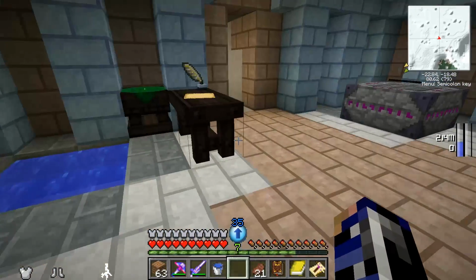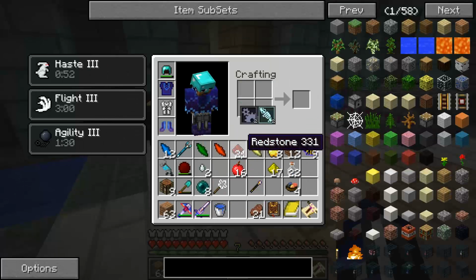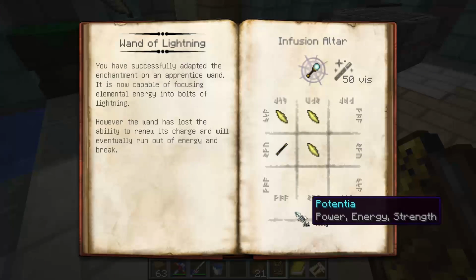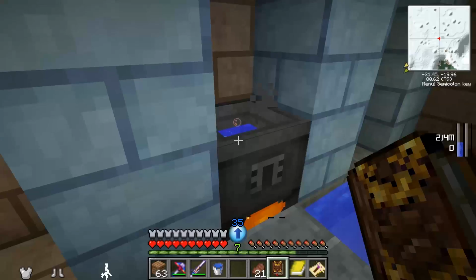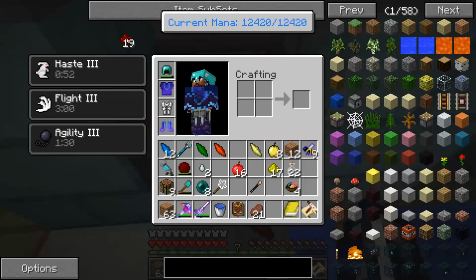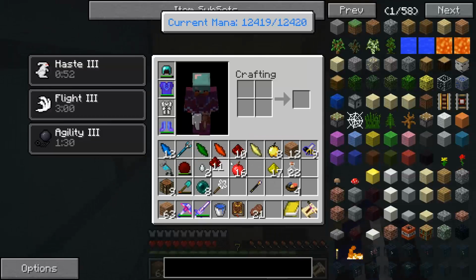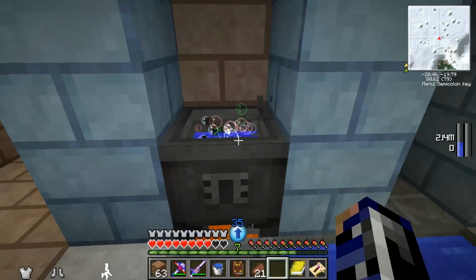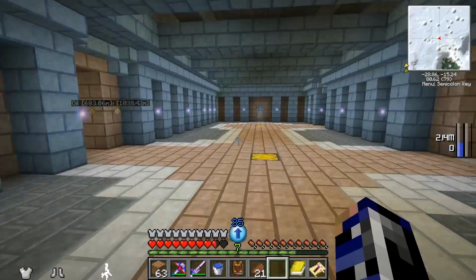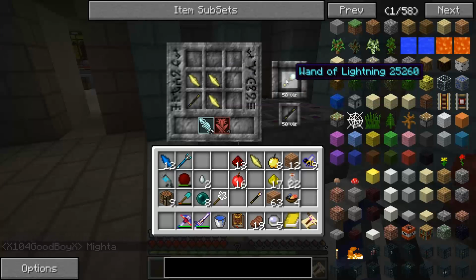Okay, so first that, and then we're going to need to get the potentia, which I don't think is the correct way. Wait, 16? Let's see, 16 for this, yes, so 8 redstone. If I threw that in, I would not be happy. 1, 2, 3, and it's not going the right way. There we go. Assuming I didn't get any meat in there, that should be good. So all we need is the air shards. Aha! Here we go! Wand of Lightning.